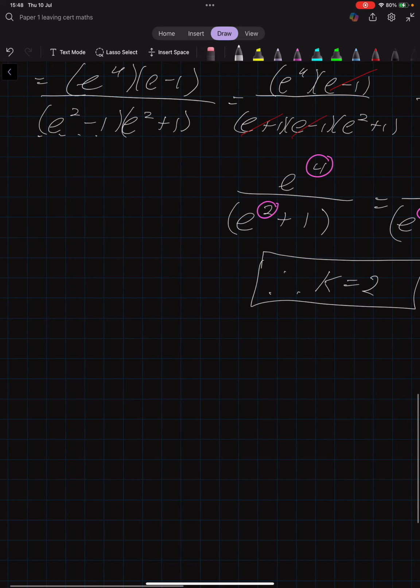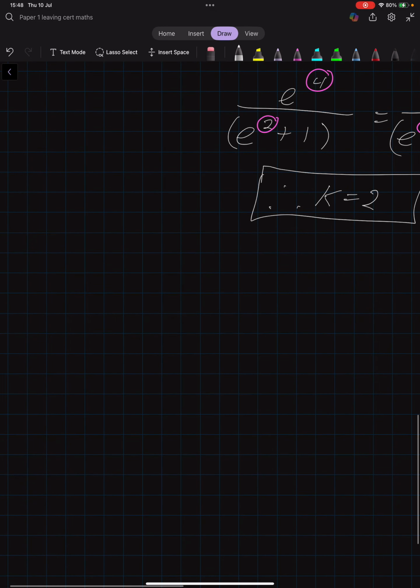Okay. So the next thing they might ask you to do, they might say solve 4 to the x equals 8 over root 2. So just solve for x. So what value of x will give you this? So first of all, whenever you get something like this, you always want to change the numbers to be the same thing.